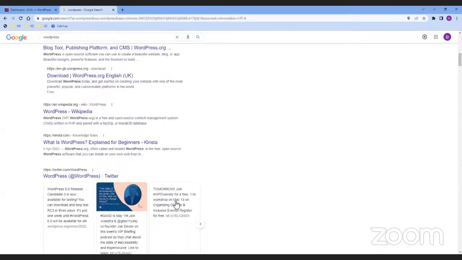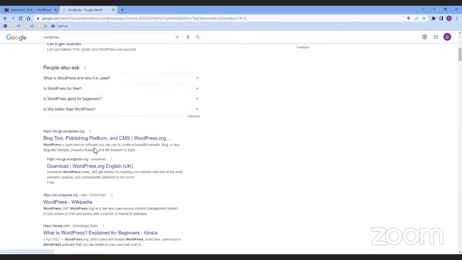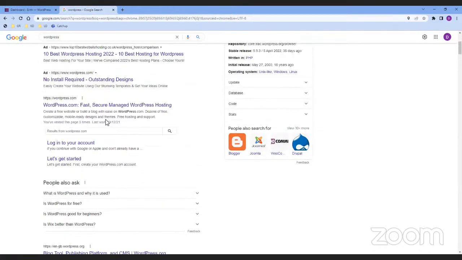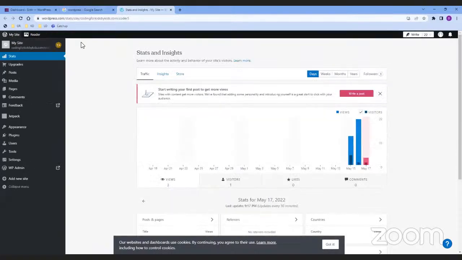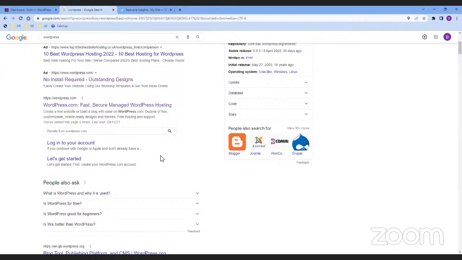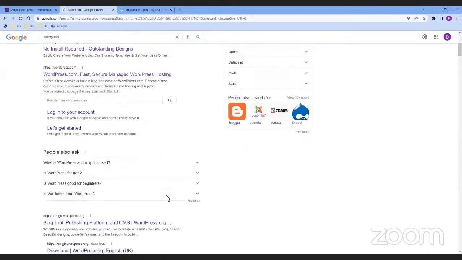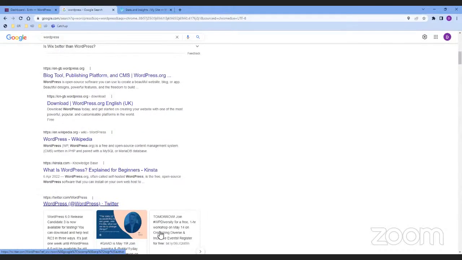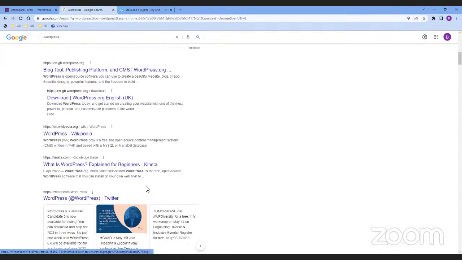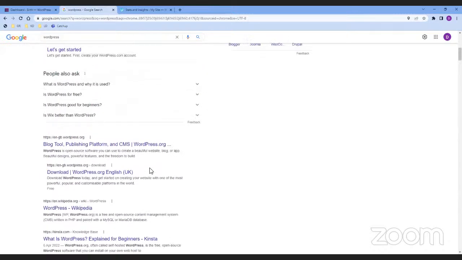There's a metric actually. Yeah, actually 40% of the sites that you see worldwide are built with WordPress. So it's really a great tool to use. And most of the sites that you might have seen are already using WordPress. So if you are going to use WordPress, this is good.